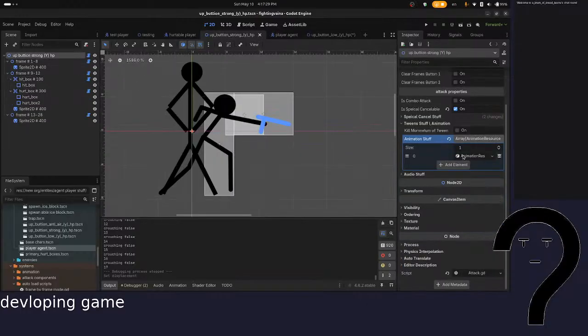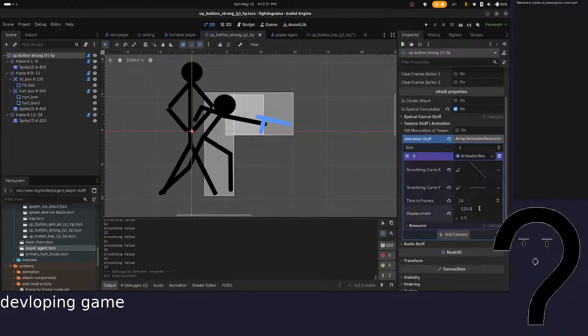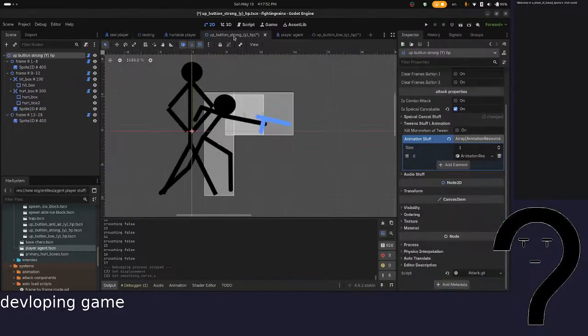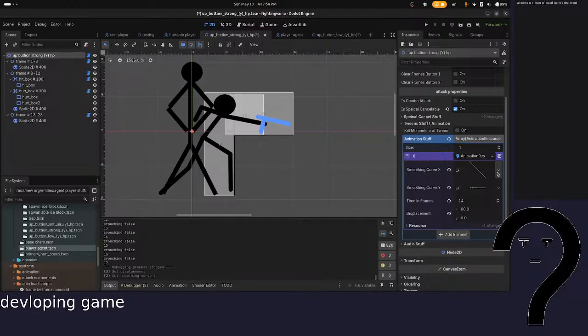What's your animation? 120? 60 might be good. And I would rather the decelerate on both of these.